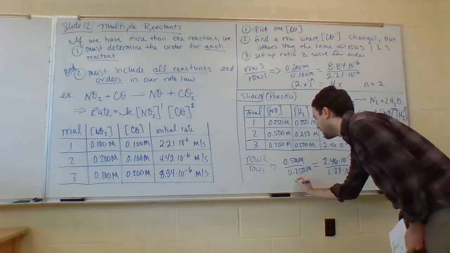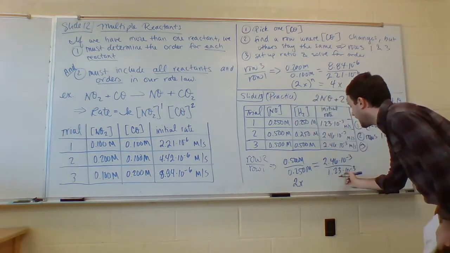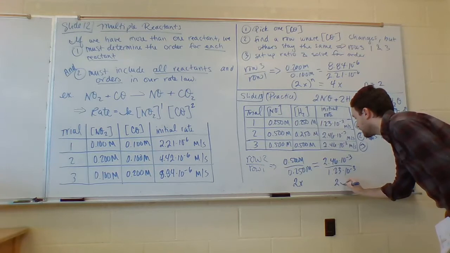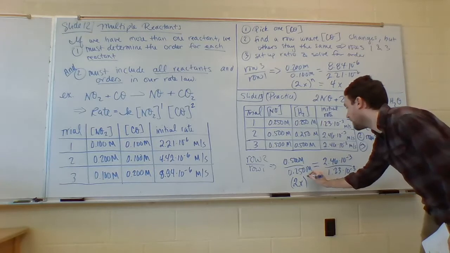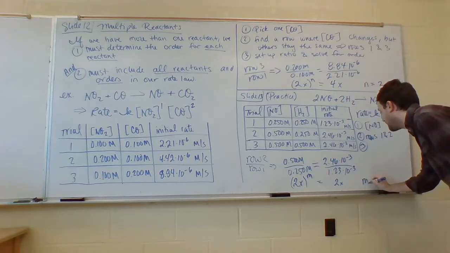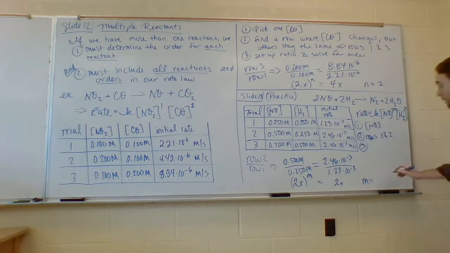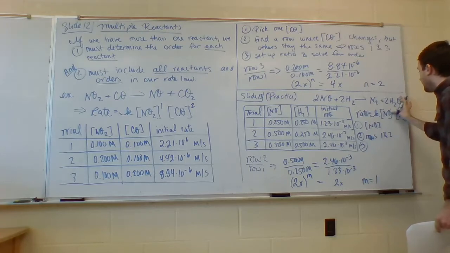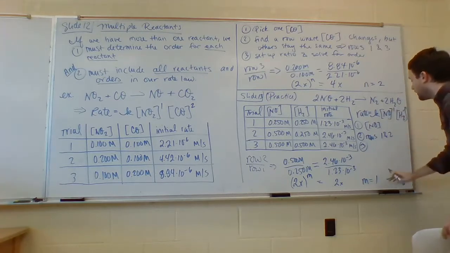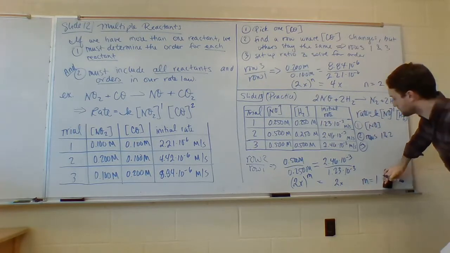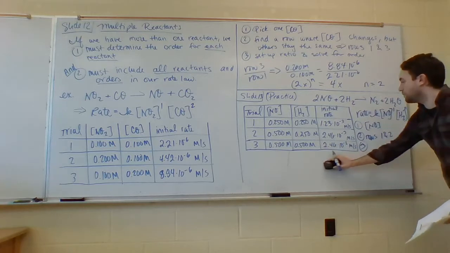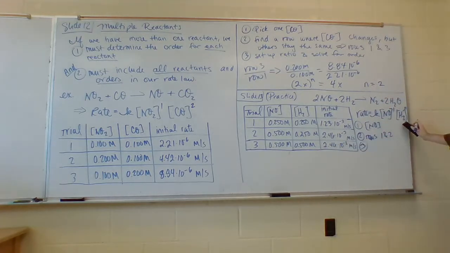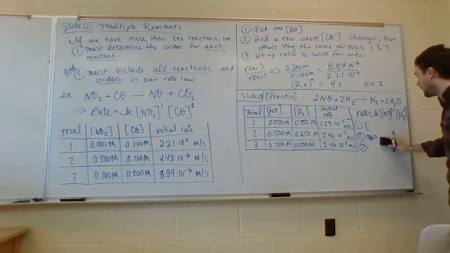Looking on the left, if we do the division, we have 2x, and on the right-hand side, we also have 2x. The left-hand side gets raised to whatever power we have here, so we have m. So in order for this relationship to be true, m must be equal to 1. So we have the concentration of NO to the first. Now, working our way through, we've done NO's order. Now we need to do H2.